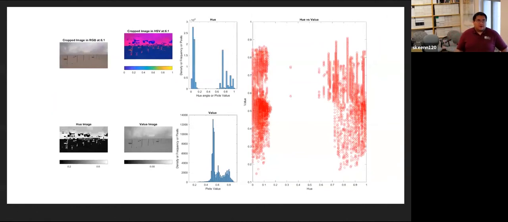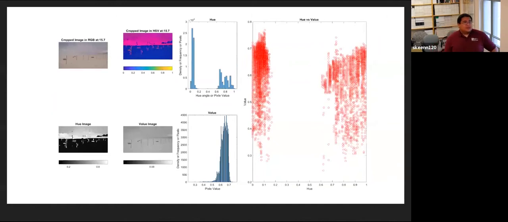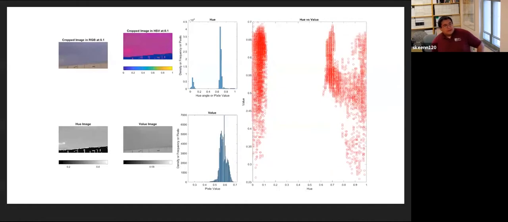It looks a little promising. Now we may not get confused with clouds so much through the value. And the range for the hue is still a little similar, so it still looks a little bit the same. And this is just another example of it. Again, you can see the same thing with the value, and the hue is still a little constant. So the color is not showing too much of a difference.